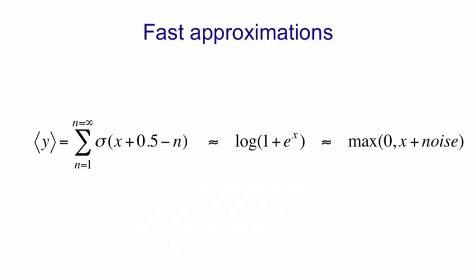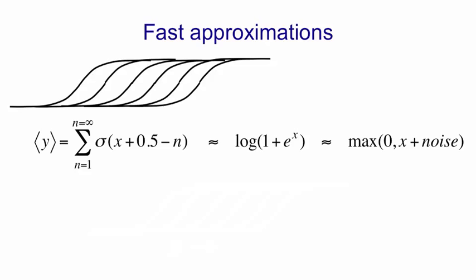We can add some noise to the x if we want. So the first term in the equation looks like this. The second term looks like that. You can see that the sum of all those sigmoids in the first term will be a curve like that. We can approximate that by a linear threshold unit that has a value of 0 unless it's above threshold, in which case its value increases linearly with its input.